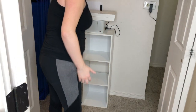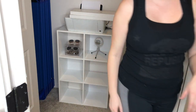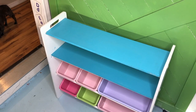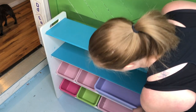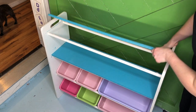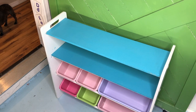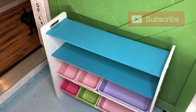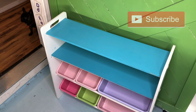The very front of the closet, I wanted to put some things in it that looked a little bit cleaner. That way when you open the closet, it doesn't look like a big disaster. Now this is one of those storage things that used to have those little tiny tubs on the top two shelves as well, but I added these pieces of wood and I just painted the tops of them. I know if you have kids, you probably have little things like this lying around. So I just used some wood that we had in the shop and put those on top so I can use the top two for storing things that work a little bit better on shelves than in bins.